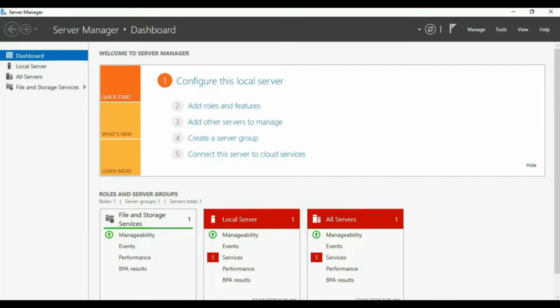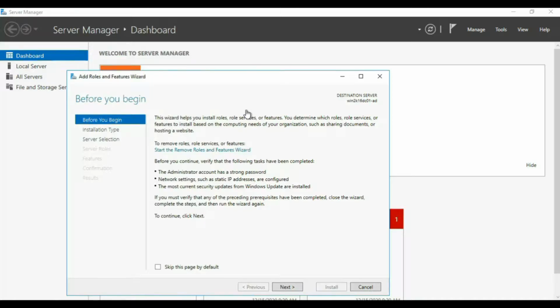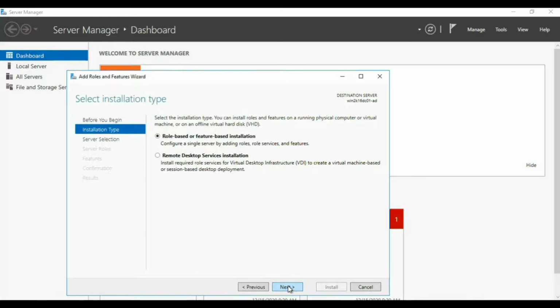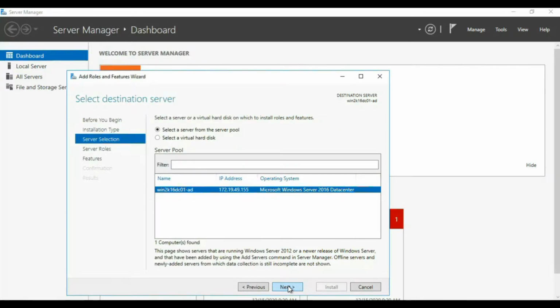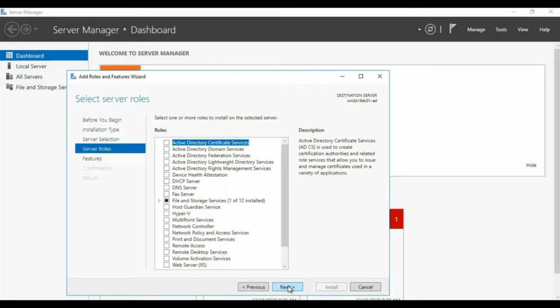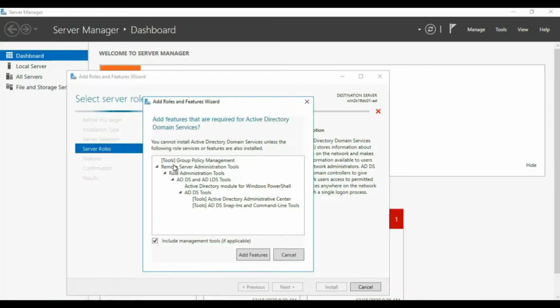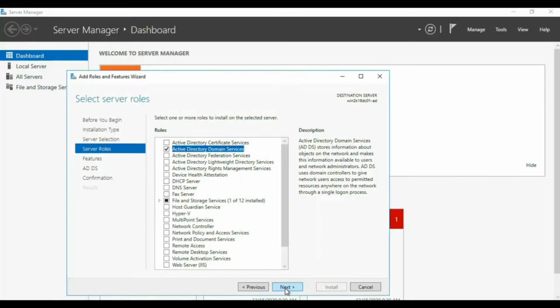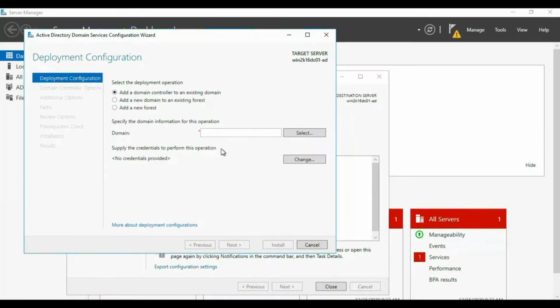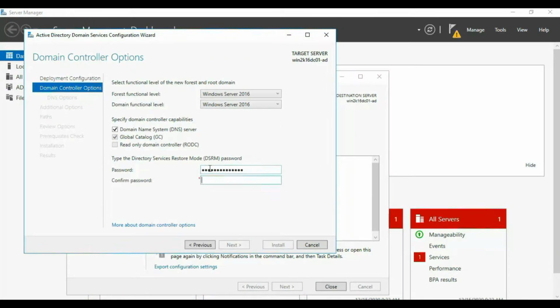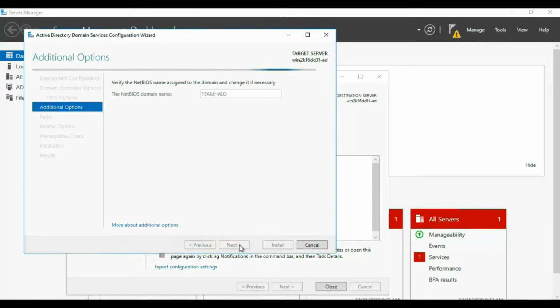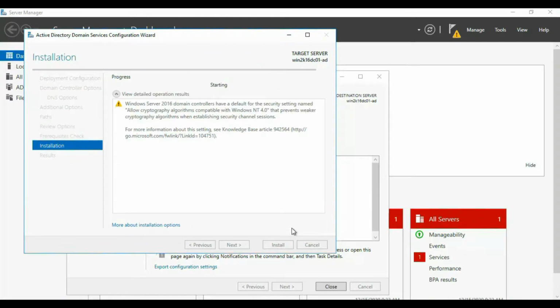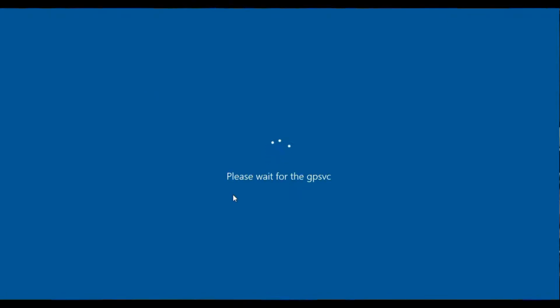So here's a Windows 2016 server. We're just going to add the role and feature of Active Directory. So we're going to speed through this really quick. So go ahead and add the Active Directory installation piece. Keep in mind you just want to set up your domain controller like usual, no special things to it, just like you would normally.